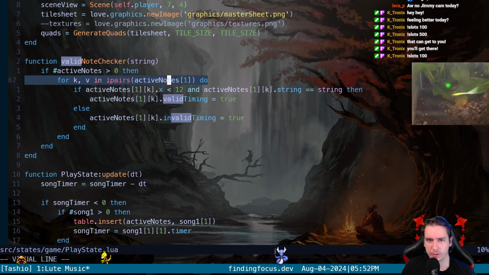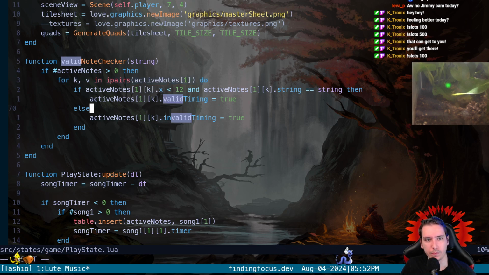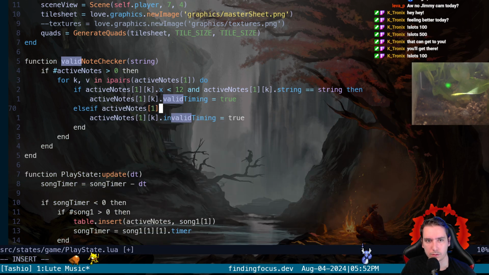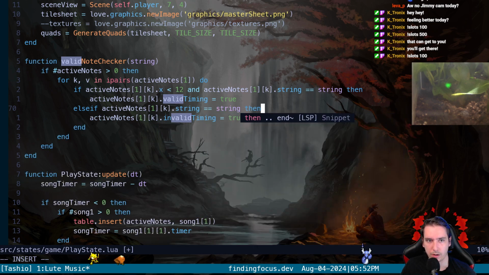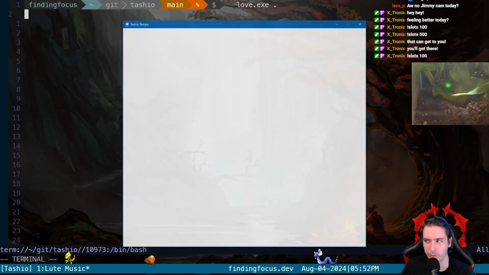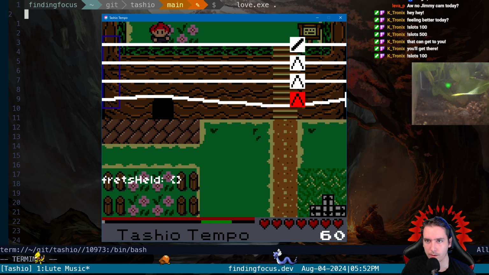Oh, it goes through every single note. Yeah, see, we only want the exact string to be turning red. So we'll give it the explicit string here being equal to our string parameter, then we'll turn it to invalid timing. So we should have only one red note. The rest are white. Nice.